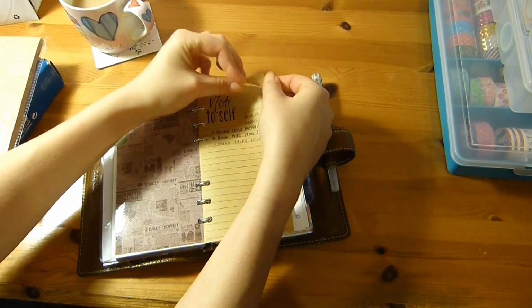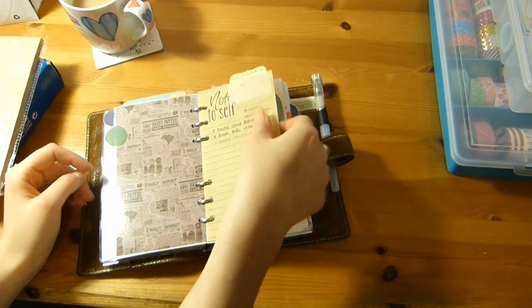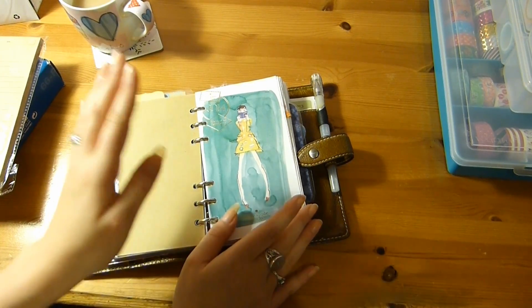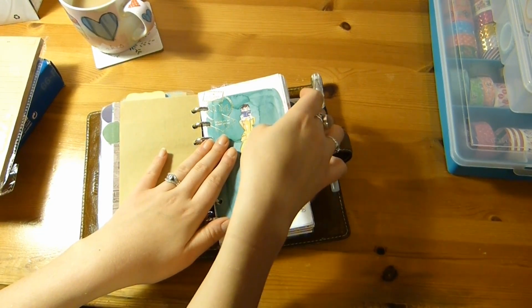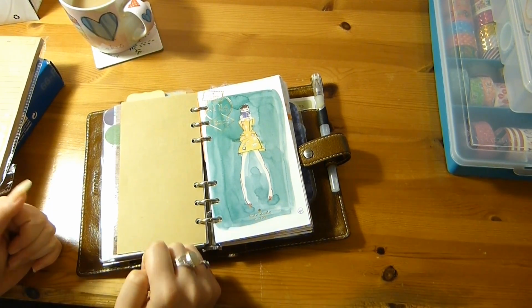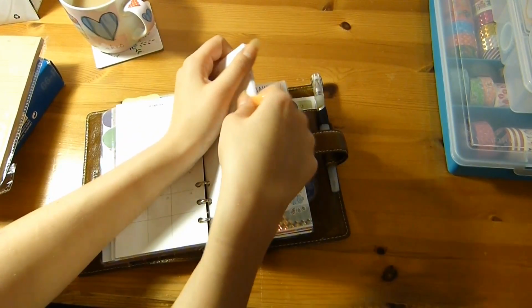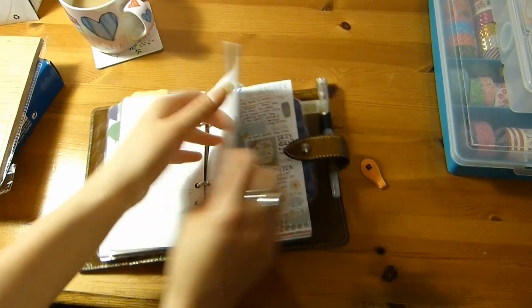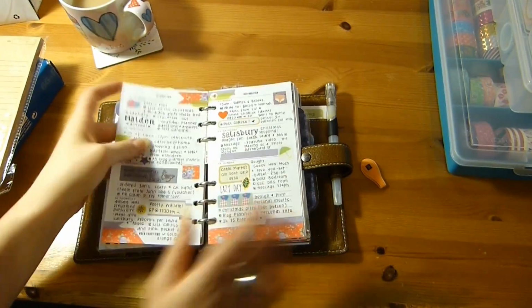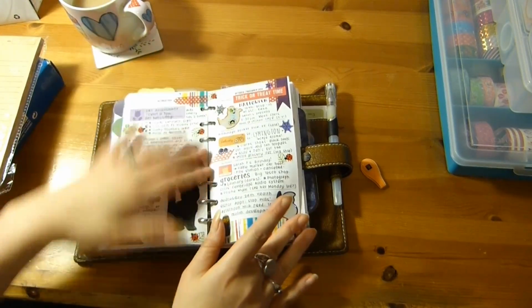So that's just a removable tab, and that's one of the Martha Stewart ones. I don't know if that's the large or small size, but that's there anyway. I don't know why that's in there. Oh, I do. I haven't removed all of my 2014 used inserts yet, all of the diary, so that's just in there. And then that's the Ollie clip that another lady sent me. So that just holds all of my dates together up until today. So if I scroll through, you can see what my planner looks like.